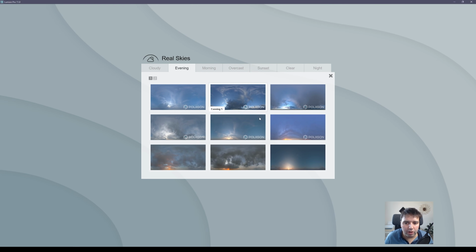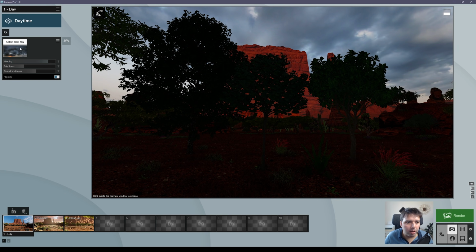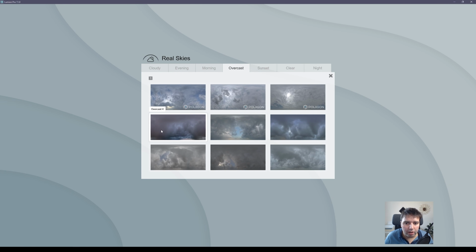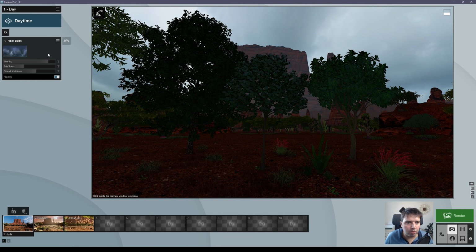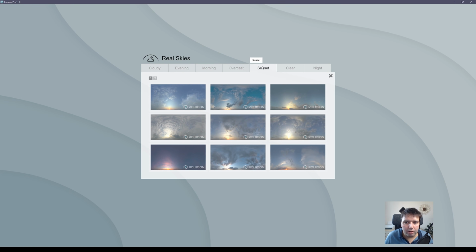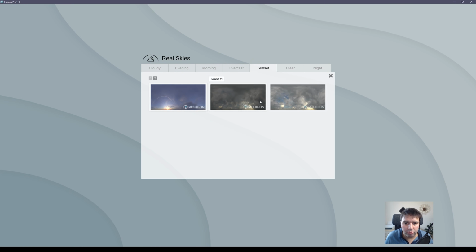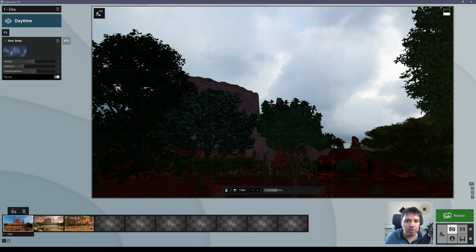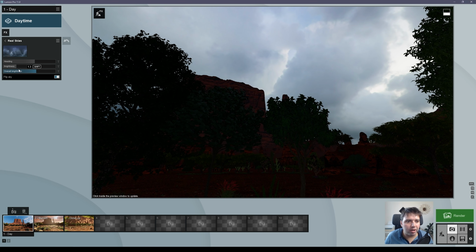Then you have in the evening a lot more as well, and morning as well, some of them. Overcast, you just had 3, now you have 6 more. So a lot more options here for the overcast. Sunset, I think there were no changes, yeah. And the night as well. So that is for the real skies, and it's always nice to have more variety.